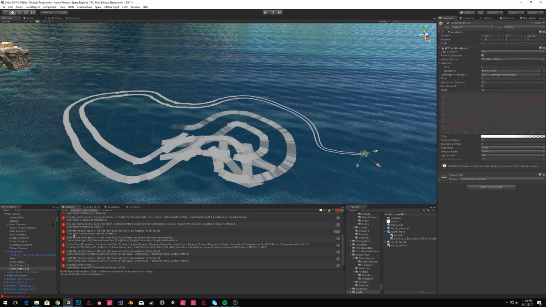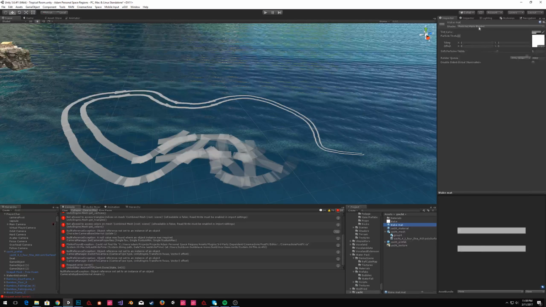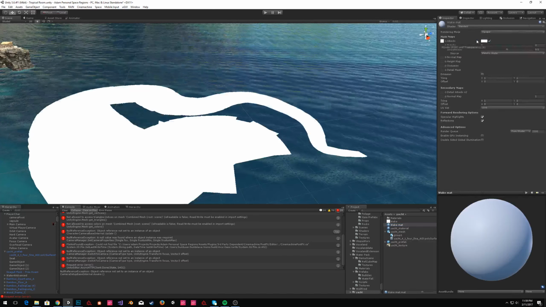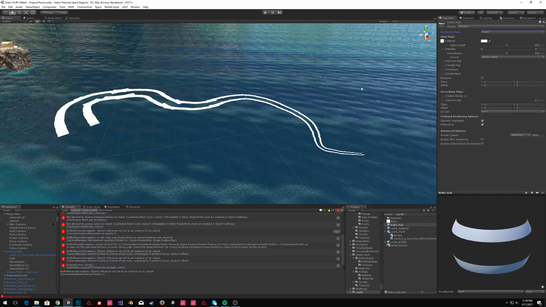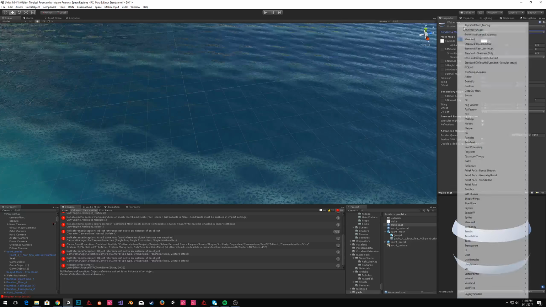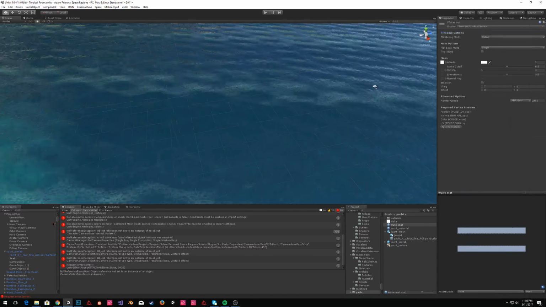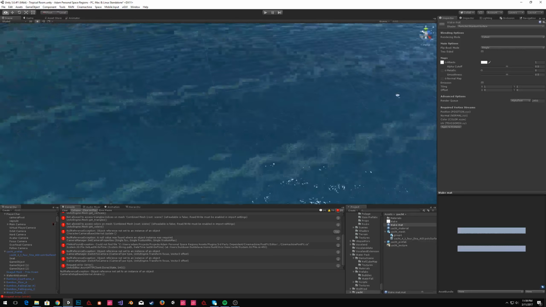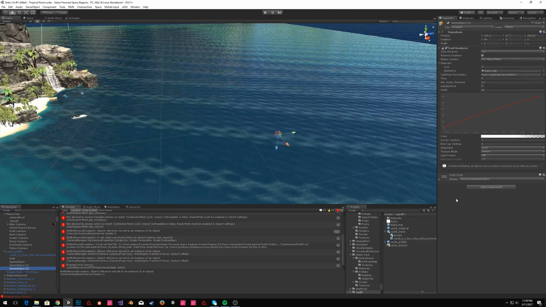That is because the shader we're using for this water is not writing to the depth texture. We can change that. If we change this to, let's say hypothetically, the standard shader, and set it to cutout, this will work a lot better. The downside of using the standard shader versus the particle shaders is that the color gradient won't work. So we need to use all sorts of tricks to get this one to look right. So just keep that there.